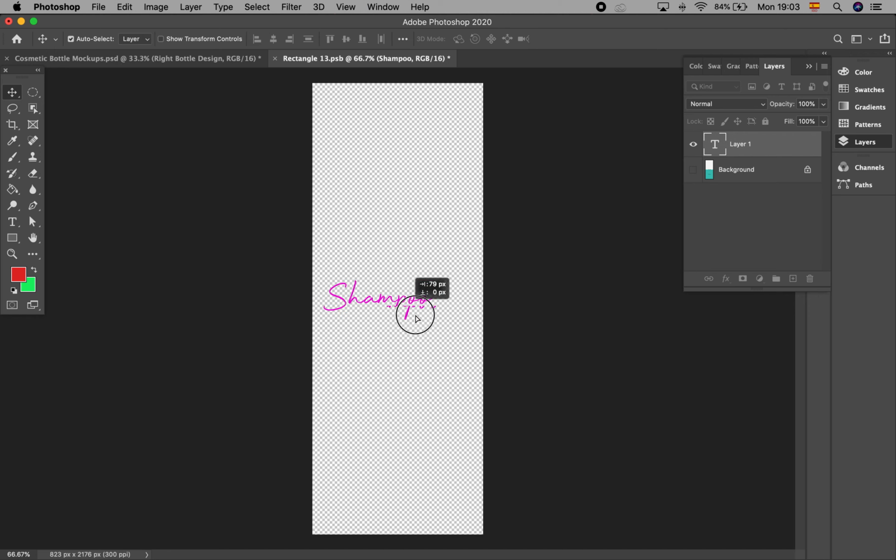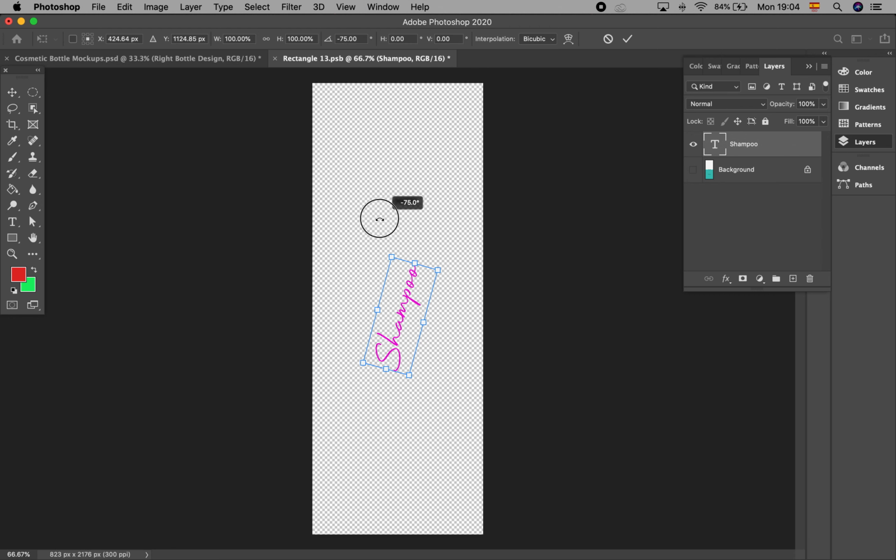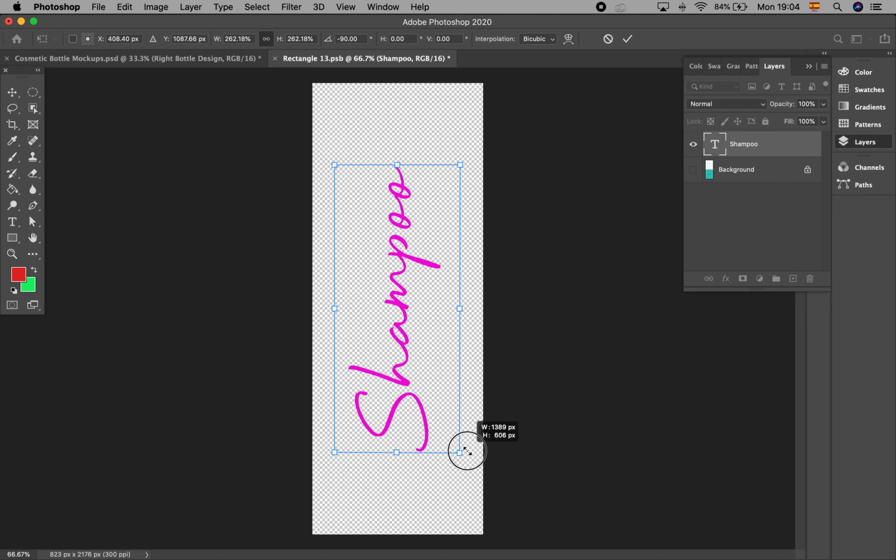Now, I am going to place it here, but how about if I want to change the size or rotate? Here is a shortcut. Press Command T, Comando T de tomate, and this is going to appear. This is going to be different from Illustrator, okay? Now, if you want to change the size, here you're not supposed to press Shift. You see, because you're going to be able to transform it and it's not going to be distorted. This is one big difference between Illustrator and Photoshop. Once you have it the size and the position that you prefer, press Enter or Return on your keyboard.